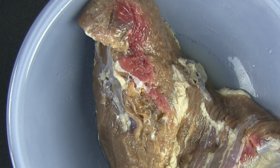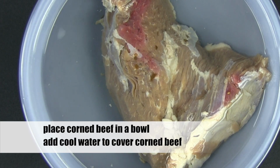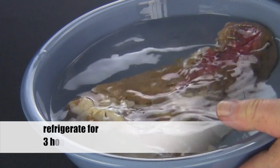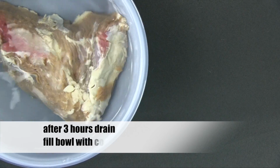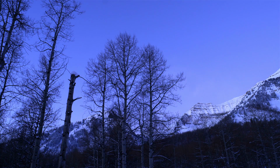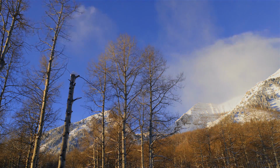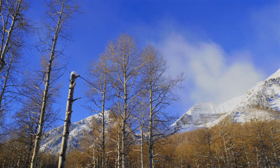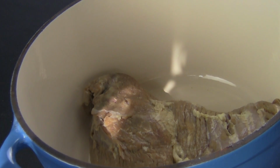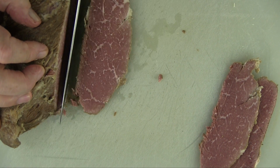With the corned beef rinsed, now place it in a bowl. Add cool water, enough to cover the corned beef. Allow this to set in the refrigerator for 3 hours. Drain and repeat the process for another 3 hours. After that 3 hours, drain and fill with cool water and place the corned beef in the fridge overnight. This is going to flush out most of the salt from the corned beef. By doing the rinse, your corned beef will not be so salty, and it will retain the flavor from your spices. You remember that fat in the meat? That's where the flavor will be.